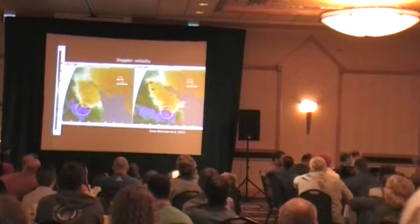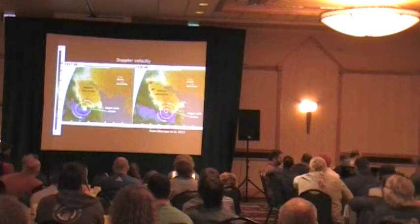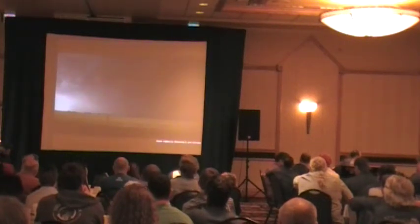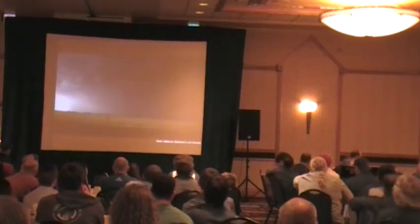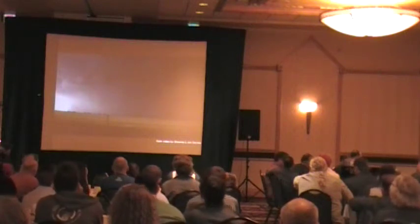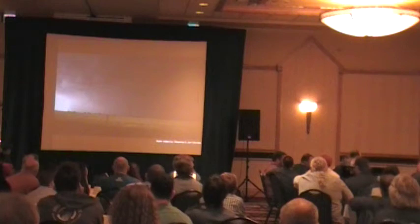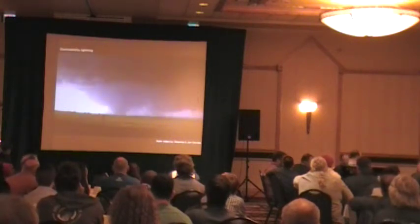And here's the velocity where you can see the wider circulation, and I've taken the liberty of putting a tighter circle in here that shows where the interior vortex is. And notice on the scale here, this is pretty wide. It's at least a mile wide and maybe wider. So let's go back to our picture and try to relate that visually. Yeah, this looks like a big HP storm, but there was something gnarly looking about it, and we wanted to get out of the way of it. Couldn't tell what the motion is there.